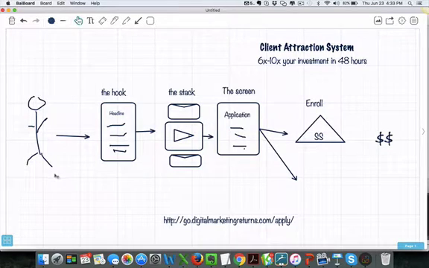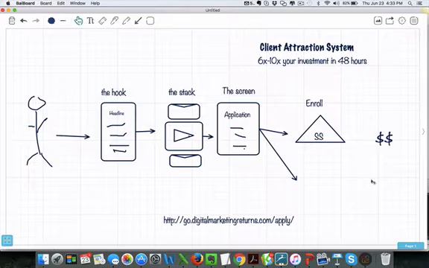Why does this work? Number one, it's highly focused on one target with one offer. Okay, that's very, very important, and it keeps it very simple. Number two, it's inbound. So from the very start, you're not having to feel like you're going out there and begging someone to talk to you. People are actually raising their hand from the very start. Number three, the laws of demand and supply are in effect here. So if you create enough of a demand for your time and the supply is limited, then the value of this course becomes much higher.